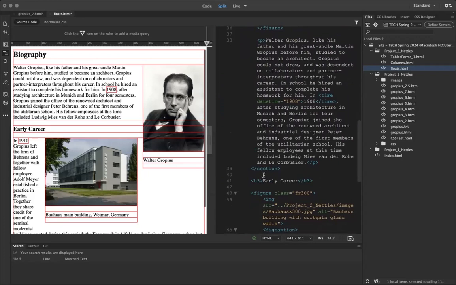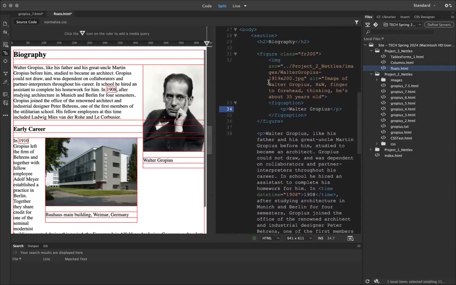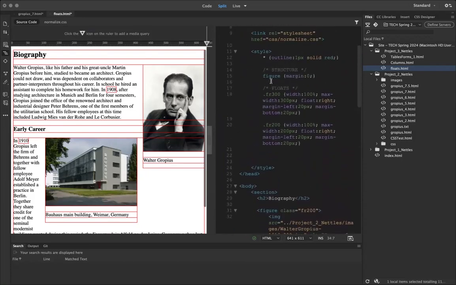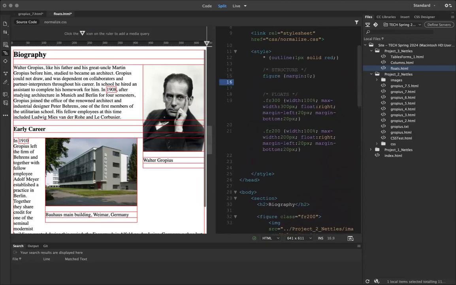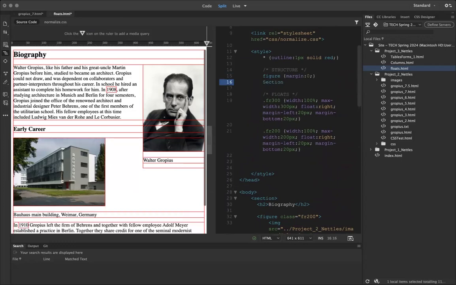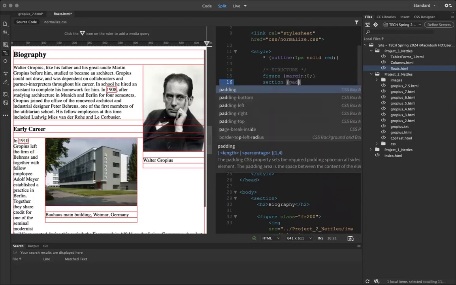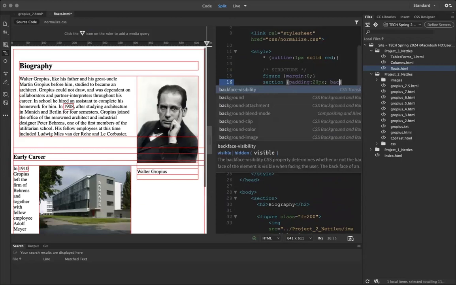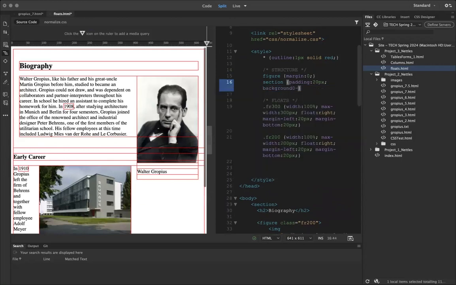And you'll notice that even though I added that section, it didn't have any actual effect on my document. I can go up here and structure section, oops, no capitals, just lowercase, section padding 20 pixels, background color orange.